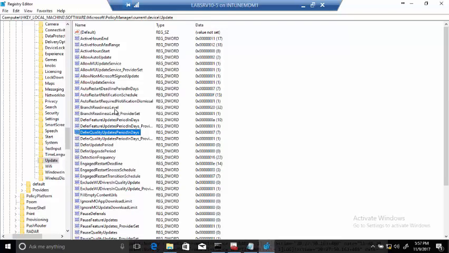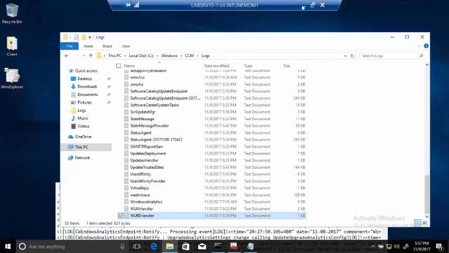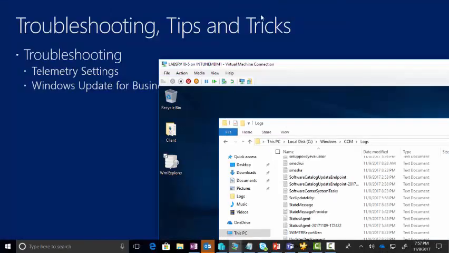I think I allowed updates beyond just Microsoft updates and so on, and I could find them here. But this is where you can confirm that we indeed set things the way that we intended. This is kind of the check to make sure that Config Manager received the settings and implemented the settings.